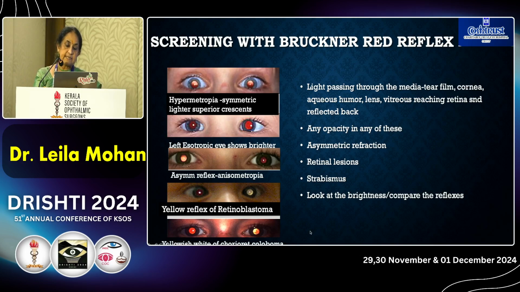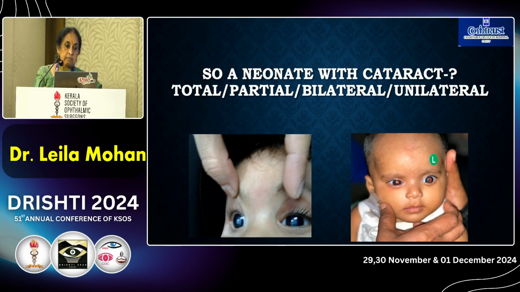All these can be detected by doing, as Dr. Anita has already pointed out, a red reflex screening test, which is ideal in the neonatology department as soon as the baby is born. So, a neonate with, is it cataract? Should the child be seen immediately? In a child who is referred, whether an immediate intervention is needed or not depends upon whether it is total, partial, bilateral, or unilateral.